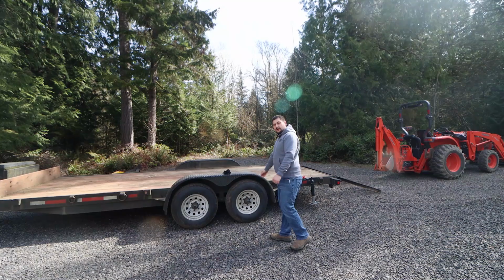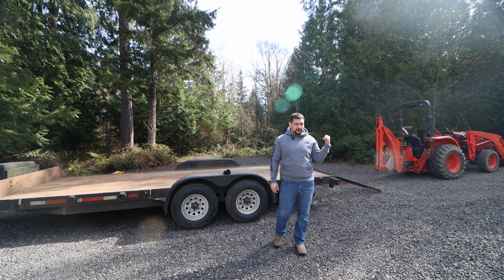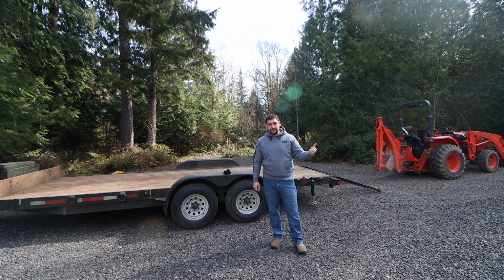Well, today I'm going to cover loading a tractor, actually two different tractors. One over here is an L3200. That's my tractor. We're going to load that on here with the backhoe and the grapple bucket and the standard bucket and a box blade all on one trailer. I'm going to show you how I do that. And then we're going to take this out and drop it off.